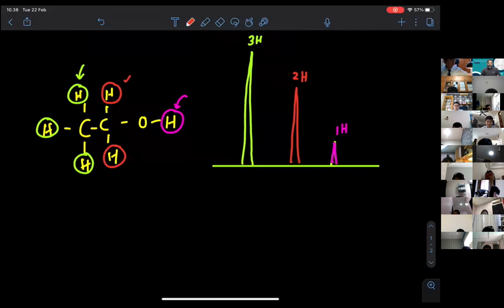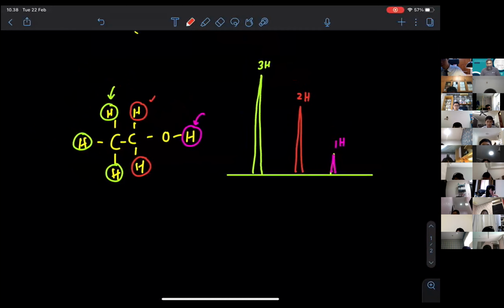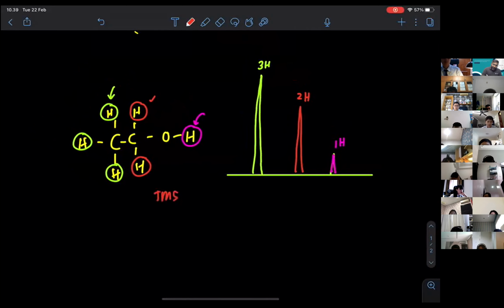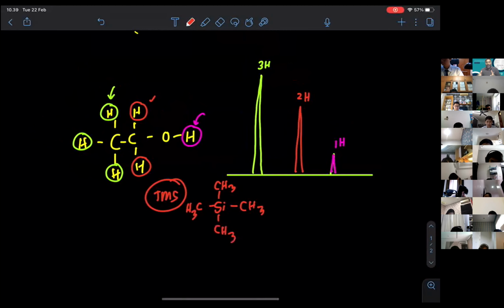When we use this NMR, we are going to use TMS, tetramethylsilane. Why do we use tetramethylsilane? There are 2 reasons. First, all the hydrogen, the protons inside tetramethylsilane, give you the same environment, so it is going to be a single peak. The second reason is that tetramethylsilane is inert, so it doesn't react with whatever compound we add. Because of that, we use TMS.